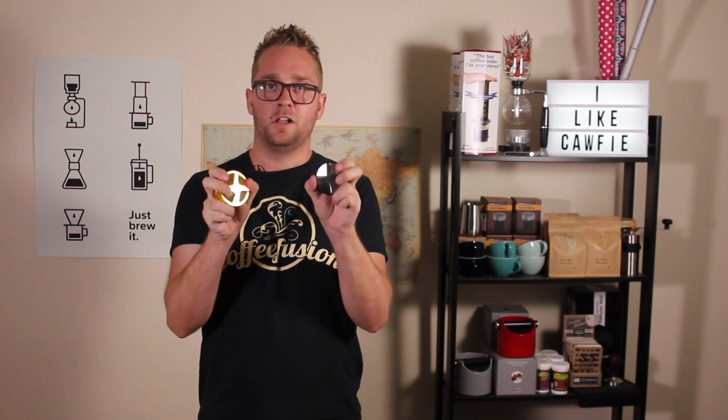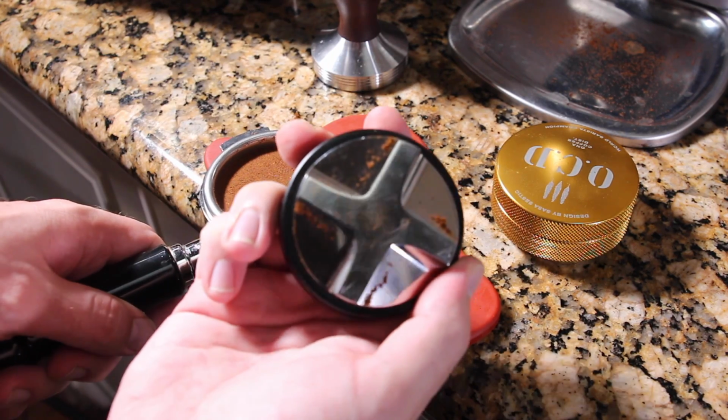Okay, so now we're on to the differences between the two. Now, first of all, the design of the actual OCD itself, the shape, hasn't changed. So the way it actually goes about moving the coffee is the same, but version 2.0 is now made out of brass, which means that there is less of a static issue with the OCD 2.0. Basically what this means with OCD 1, when you spin it, there's a tendency for it to collect a little bit of coffee.